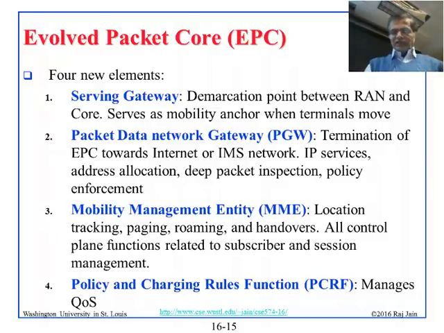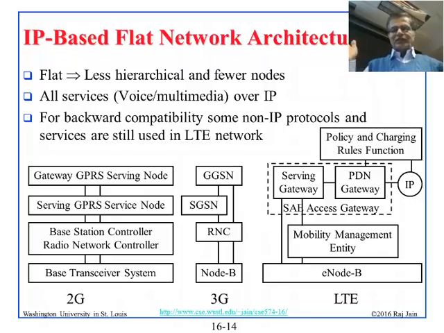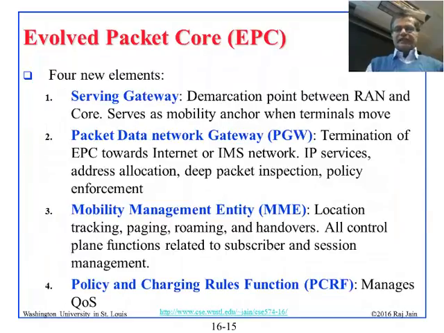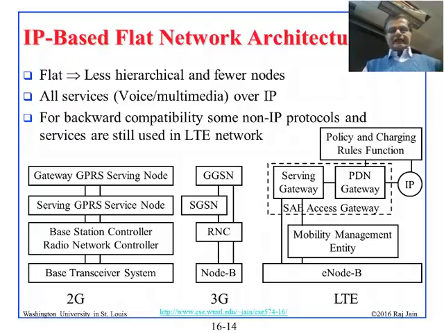MME. So now they have added 4 new boxes. I don't know whether it really helps. So this is flat. This is the best they can do in terms of making it IP as well as the old thing. It turns out that making LTE IP based doesn't really reduce anything because everything old is still there. You cannot get rid of 2G.